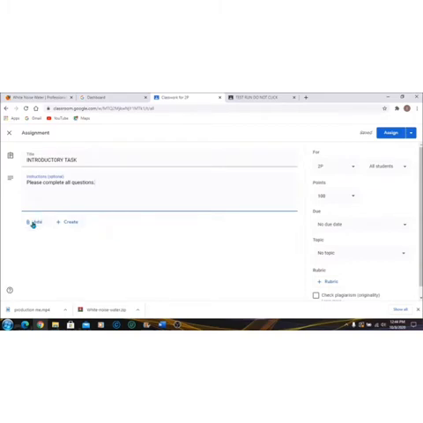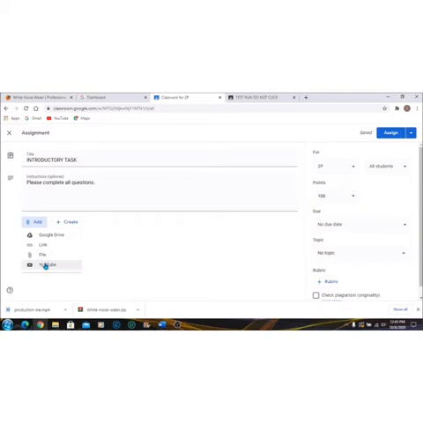So if you want to add a document that you have already created, you're going to click add and it will take you to your downloads or your documents. So let me just show you an example. If you have saved any items to Google Drive, you can click Google Drive. If you want to use a link from the internet to link it to a video or link it to a site, you can use that link. If you want to add a file, it will take you to documents or downloads.